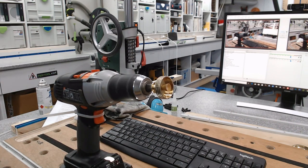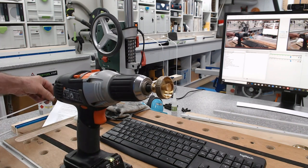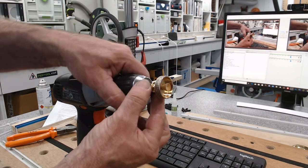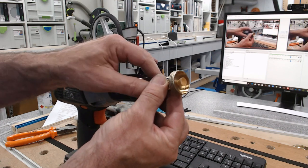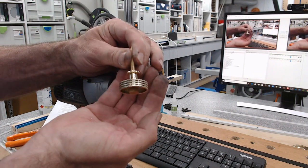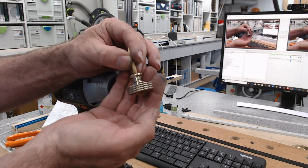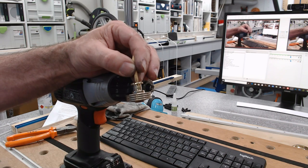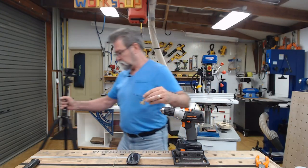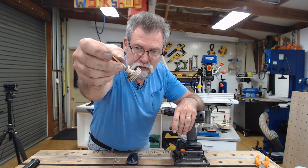And to turn the drill off, a pair of side cutters. Cut the zip tie. Now that looks fine. Let's take her out. What do you think? If you haven't got a lathe and you've got a drill, it'll do the job just fine. I'll go to the other camera, which is this one, and there. Cool. Again, have another little look. It's come up beautifully.